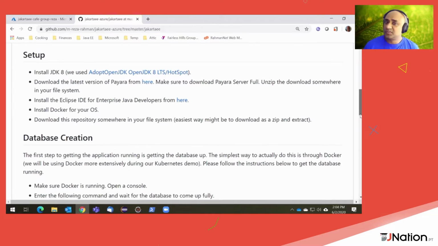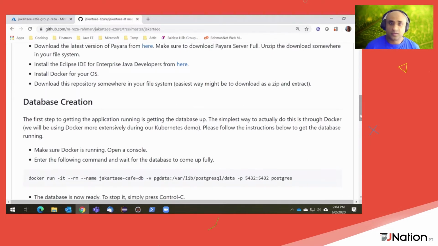I'm using Eclipse. You don't have to use Eclipse. I know a lot of people use IntelliJ. Some people use VS Code. Some people use NetBeans. You can use whatever you want as long as it recognizes a Maven project and can work with a Maven project. The project in the end is just using a Maven directory structure, nothing much more than that. There's nothing IDE specific, but I'm using Eclipse for my demo.